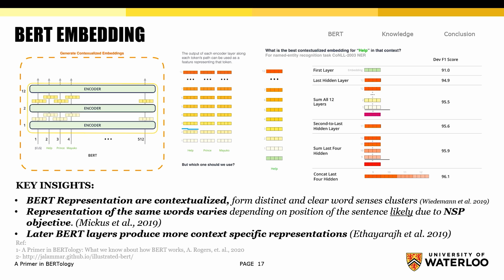But the question is how we can use all of these together. Which one is better? If I use the first layer, is it better, or the second layer, or the third layer? Maybe if I just sum all these 12 layers together, I can achieve a better performance score. Or if I use only the second to last hidden layer, I can achieve better. Or maybe if I concat the last 4 hidden layers, I can actually outperform all of these techniques. But the solution is different, and you can use any combination, any sort of technique that you may be interested in. As you can see here, the performance gain after these, except the first layer, is not so much. So maybe you can just use whatever you like.